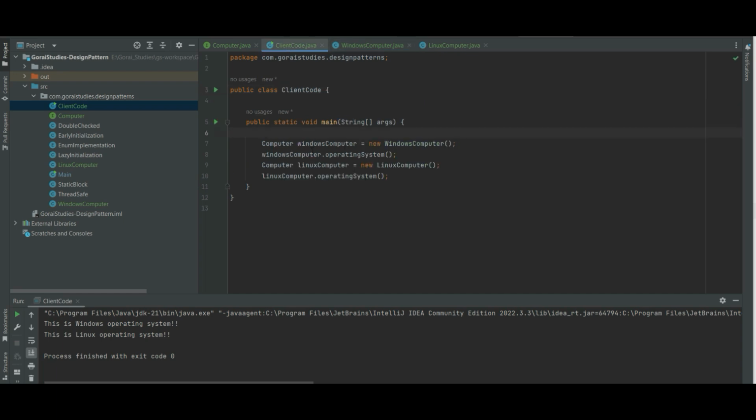So in this way we can create the object, but you know that the object creation logic and everything we need to write here in the client code. But in that case, what will be the problem? Here we are creating the object of Windows computer, Linux computer in your client code.